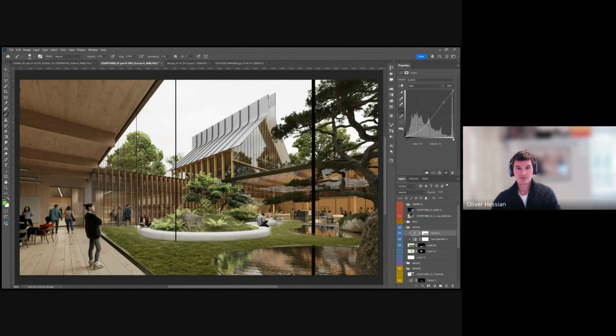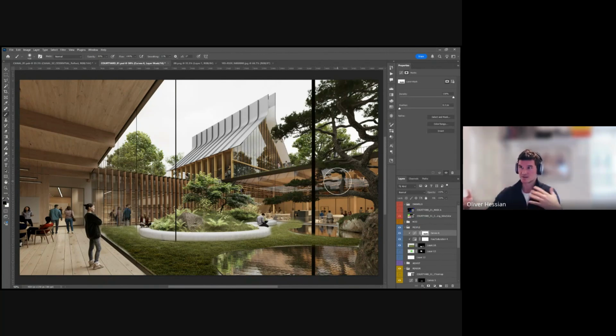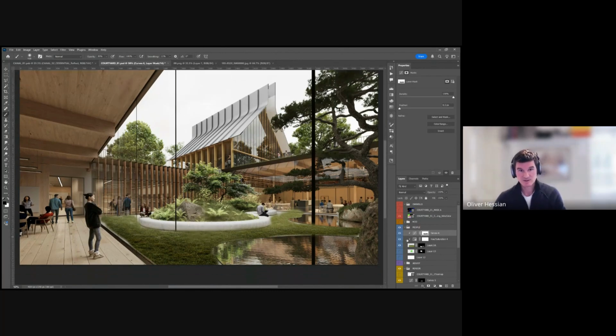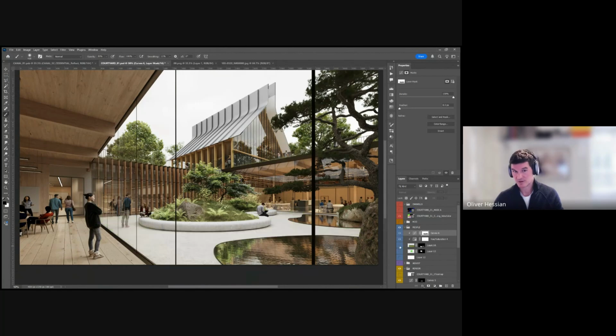So actually, if I made that much darker, you can see what I'm doing a bit more. You can see all of a sudden it looks like there's a natural lighting distribution across that grass, and these are just adjustment layers I can turn on or off. Same with the grass.